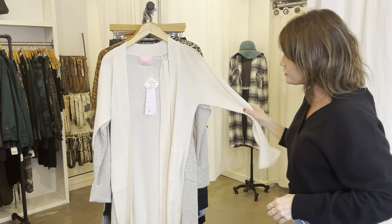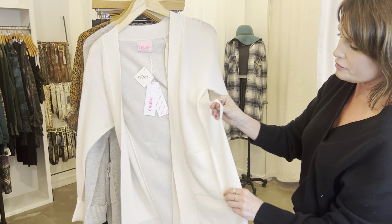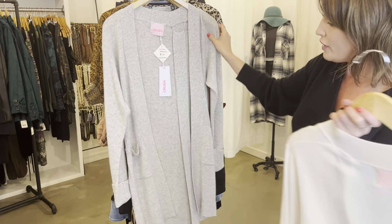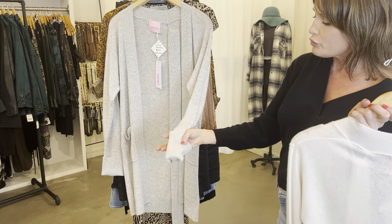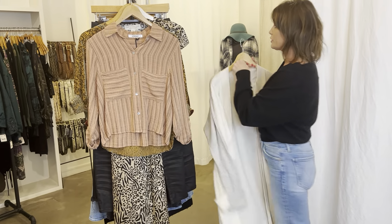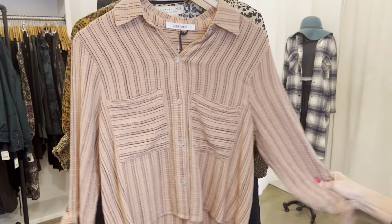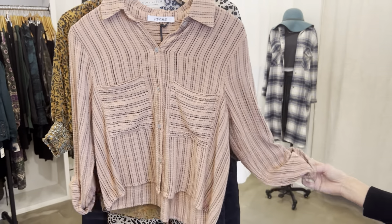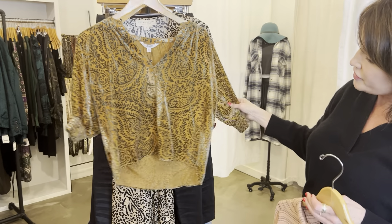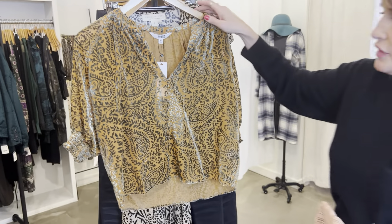We have more cashmere — long cardigans with a tie and these really great loopholes. I love how straight-lined they are. We have them in cream and heather gray, and they have a really nice cuff and beautiful pockets. A lot of people like to use these as bathrobes — that cashmere is so nice and warm. We also have this blouse that's easy loungewear but also great casual on the go — it looks great with jeans. And look at this beautiful showstopper top in mustard, green, and velvet.